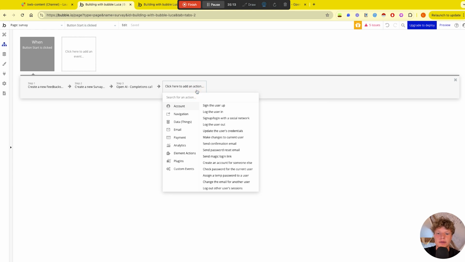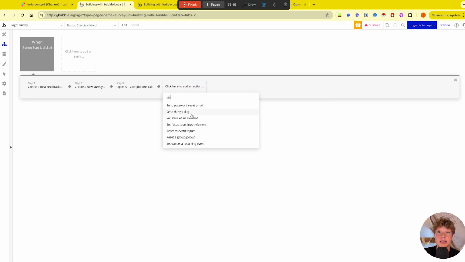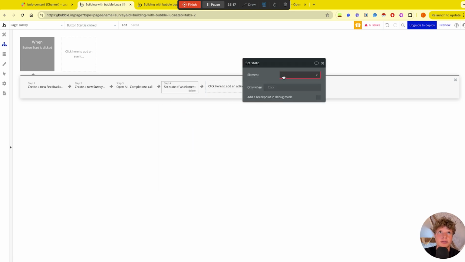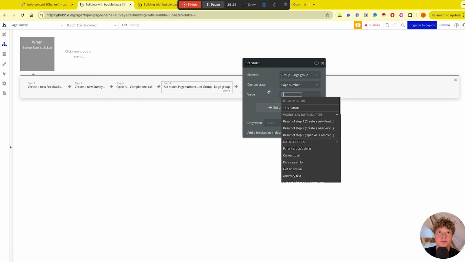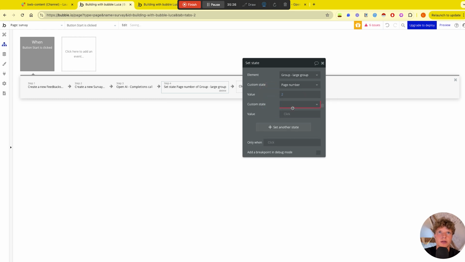Perfect. So now that's done, we need to set state of an element. It's going to be the large group, and we can go to page number 2. And the other element, we're going to need to format that first question that's going to appear on our quiz screen.